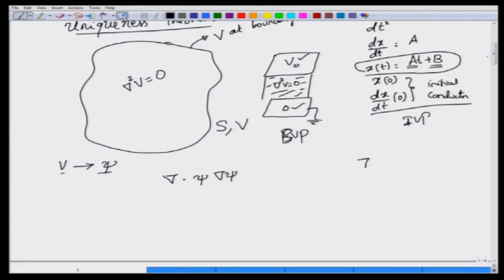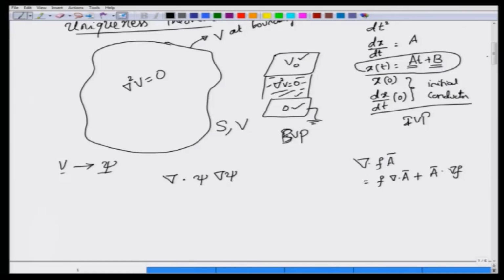So, if you recall, we had a scalar function f and a vector field A. If you multiply the scalar function with a vector field, you still end up with a vector field, and del dot of f A, the divergence of this quantity f A, is given by f del dot A plus A dot gradient of f. Gradient of f gives you a vector field; when you dot that with A, you get a scalar, and everything else is a scalar now. So, this is the vector identity that we are going to use in this context.